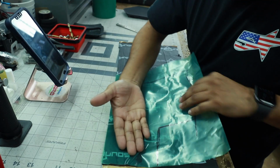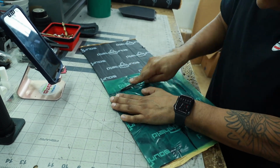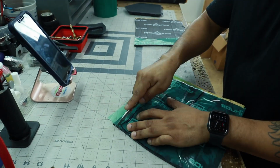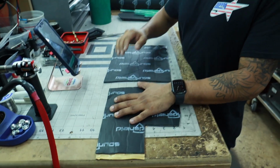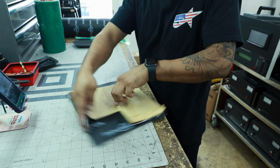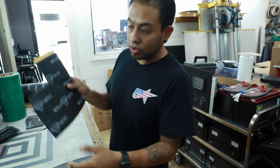Now we have our template. We just put it in. Now we're gonna cut it. This part right here is where the actual door clip is. Now we have the driver's side. Now flip it over. Now you have a mirror image for the passenger side. We have passenger side, driver's side. Boom. Now let's go to the car and stick it in.